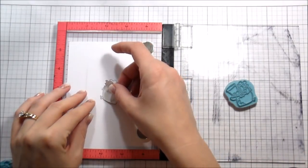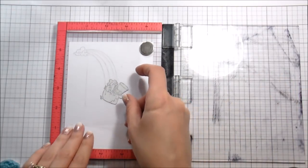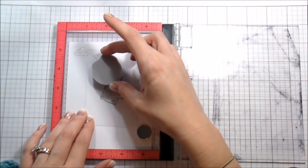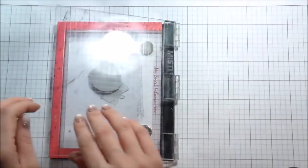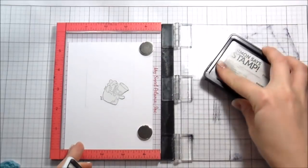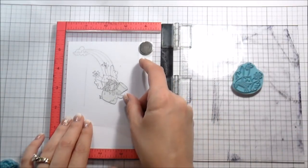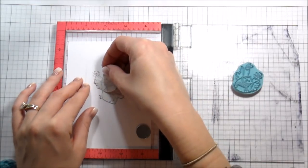This one I'm stamping because I want him in the forefront — technically the second bird coming down the slide. Then I'm going to mask him, put that rainbow back in place on the acetate, and stamp my next little bird so I can make sure both of them line up and they're sliding down the rainbow. That's the concept I came up with so I could fit all of my birds on one card — it's obviously intended for these little birds to slide down the rainbow, which is adorable.